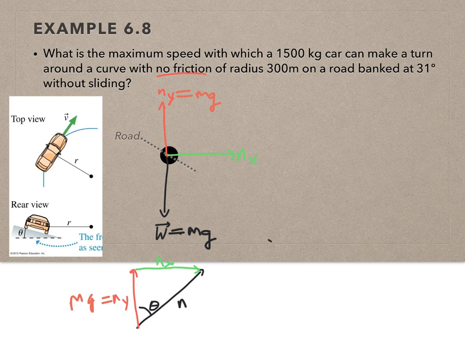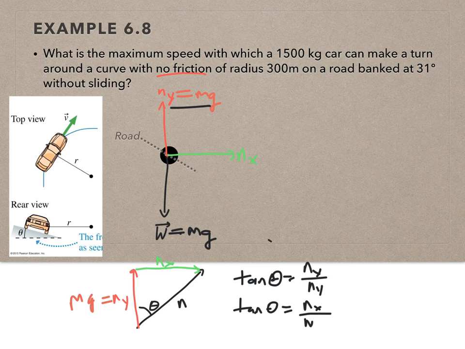So if I don't care about that actual black normal force there and only care about the x's and y's, then I can use tangent. Tangent of the angle is equal to my opposite, which is my x component, divided by my adjacent, my y component. Again, we're using that angle there. So tangent of the angle is equal to my x component, which I don't know anything about, over what I know about my y component, which is basically mg. Now if I solve for the x component, x is equal to mg tan theta. So I did a couple substitutions, worked it through and just rearranged things.